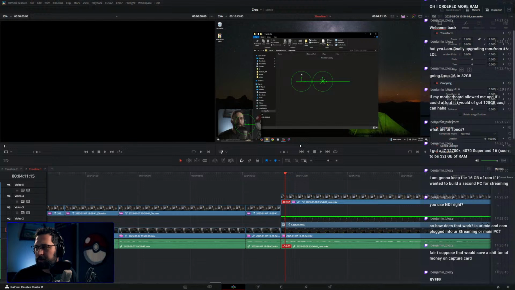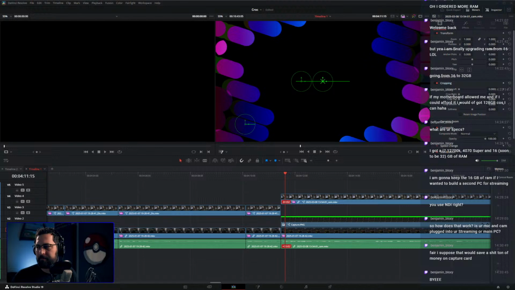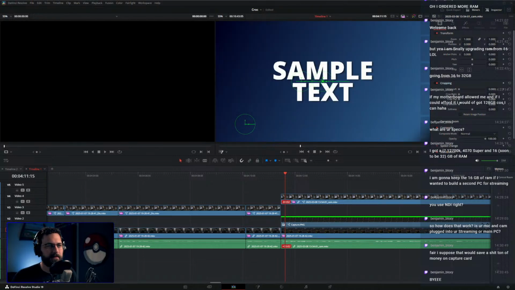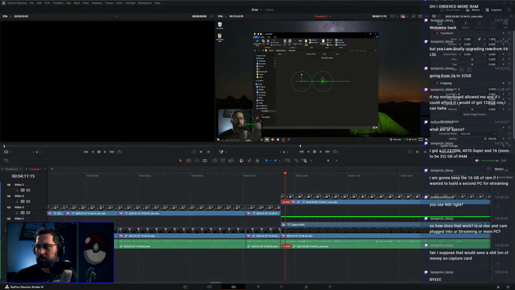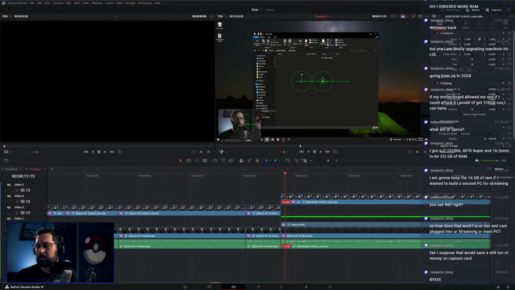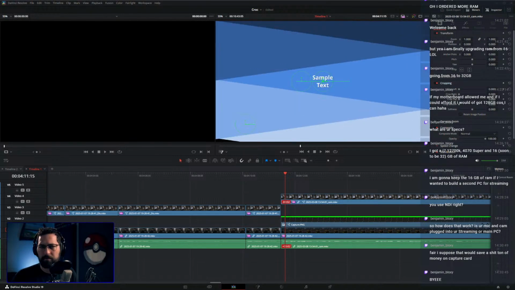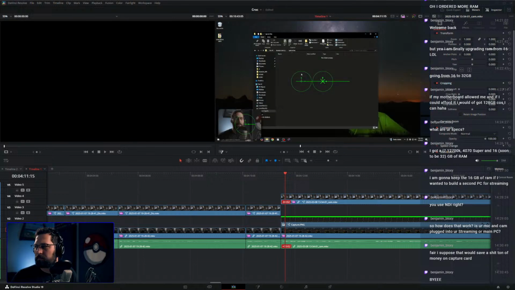What if I could use a stinger here? Ooh, pretty. All these are text. I mean, I guess it doesn't need the text. I really should just build my own stingers. I don't know why I haven't done that yet.